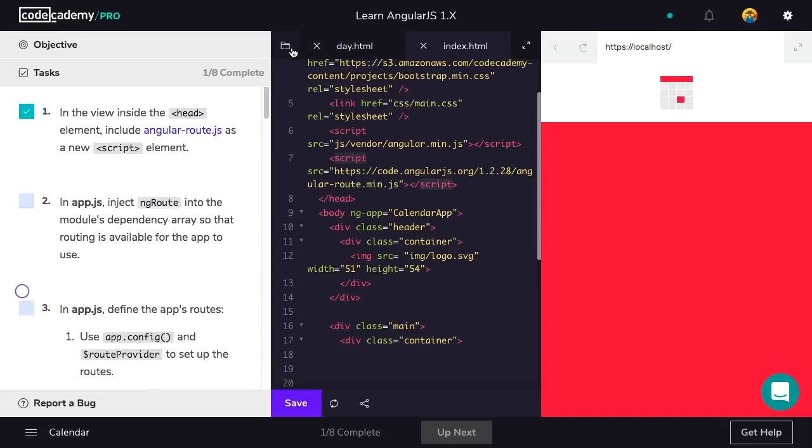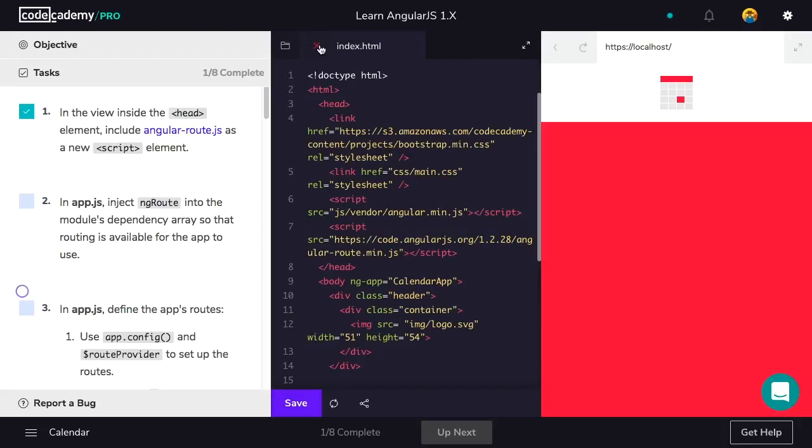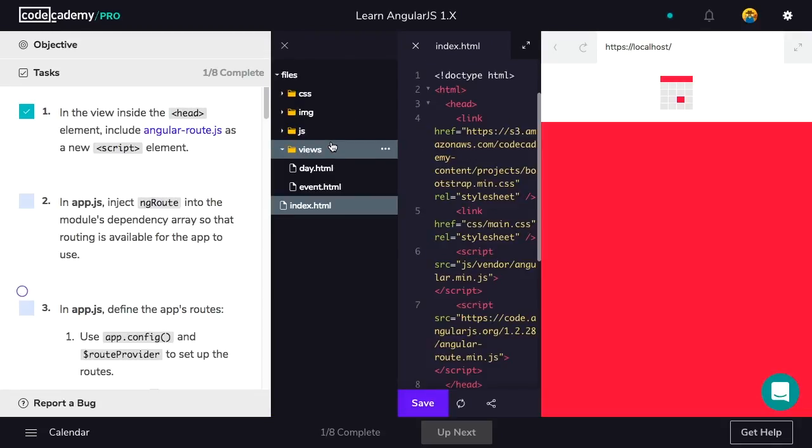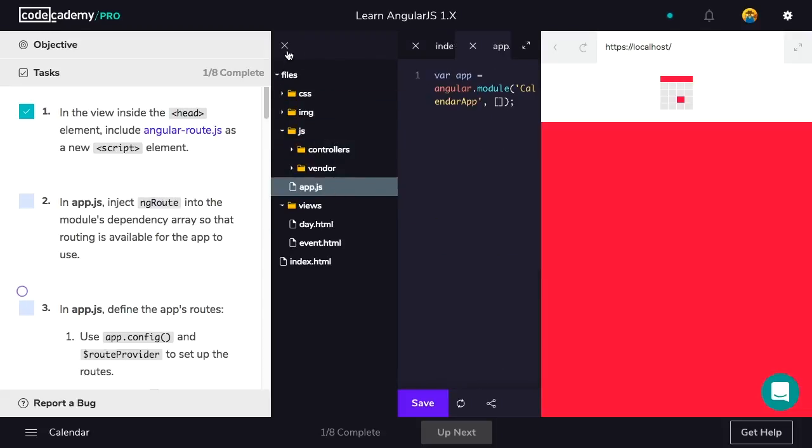Now in step two, in app.js, inject ng-route into the module's dependency array so that routing is available for the app to use. So it's not enough just to link the actual library in our view. We need to say to Angular, the app itself, hey, it's time to start using this.